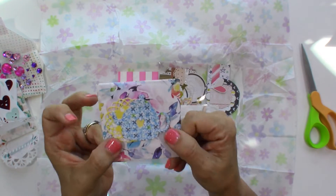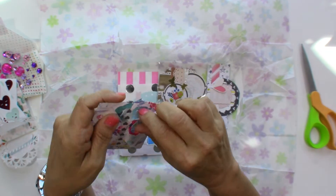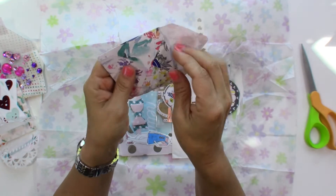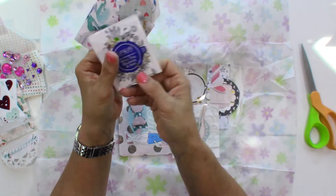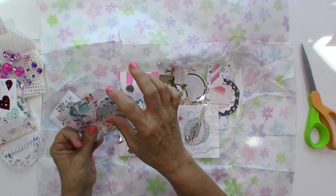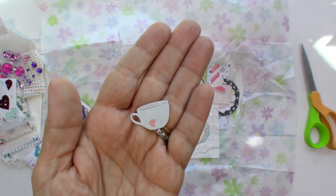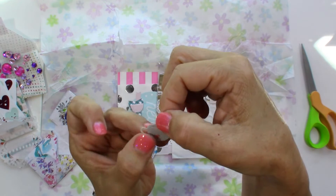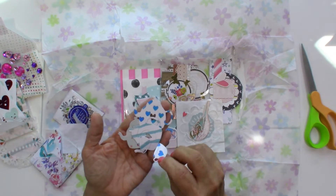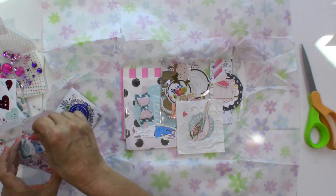This is a little teapot — I know Lizzy is a big tea drinker, so she always makes cute little things. There we go, I think she made this little envelope, which is adorable. It's got some little hearts in there — cup of Life White Tea, Blueberry and Acai, yum, that sounds amazing! And some little teapots — look at these little teapots and cups. That teeny little teacup even has a little slit so you could stick your little tea bag in there. They've all got matching teapots and cups, Lizzy — that is so cute!